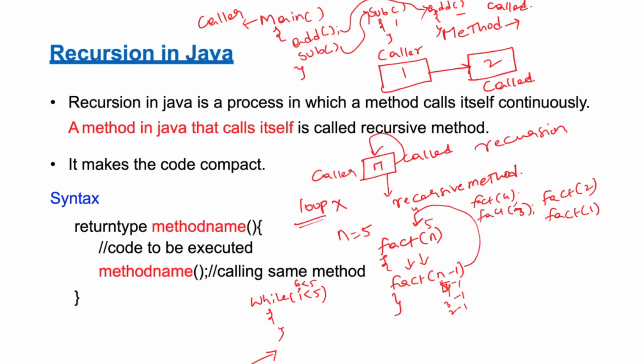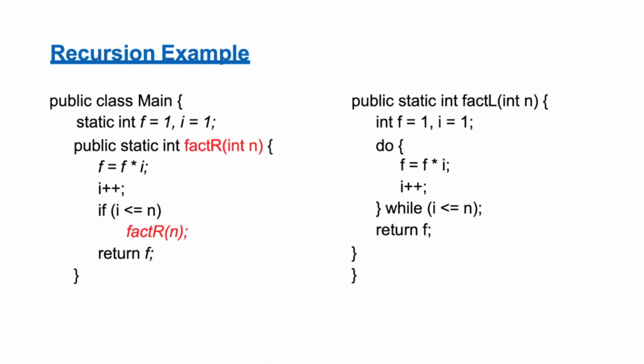So what is the end of this recursive statement here? What is the end of this particular recursive method? It will form a loop, so you should be careful with this one. So let us go and see some more examples of recursion and how to remove those particular things.